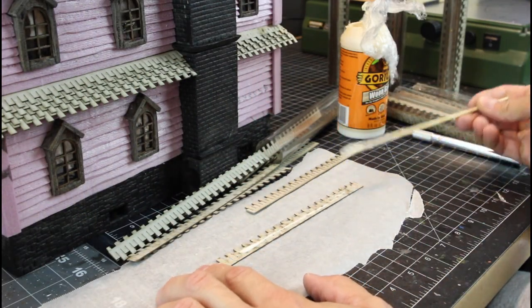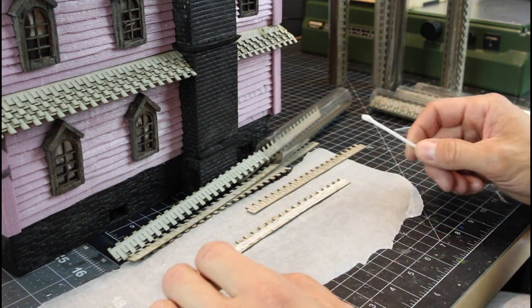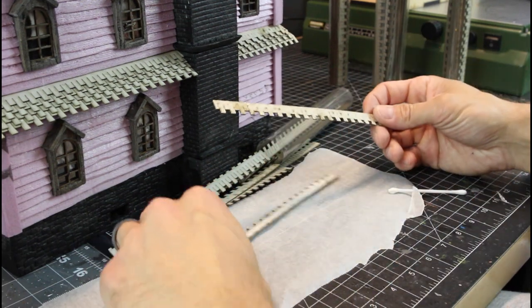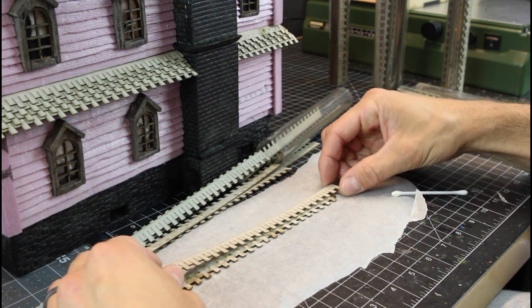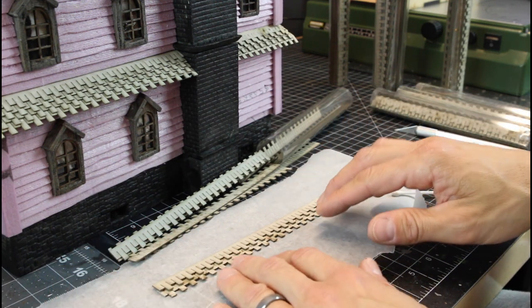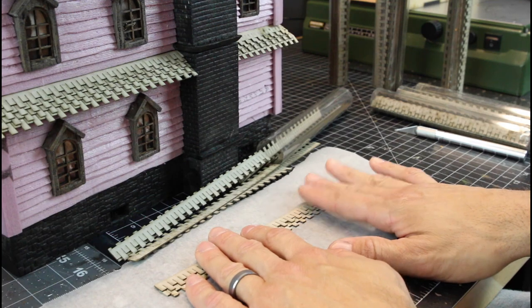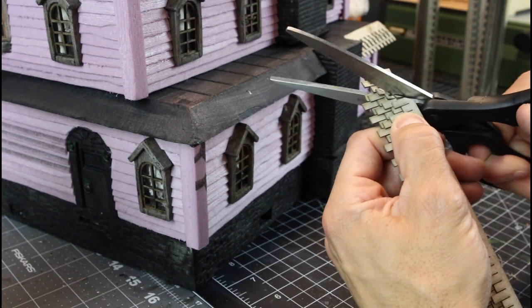All right, now I am so pumped to show you guys this. This is really awesome. The shingles by Shifting Lands saved me so much time on this build. I called Gerard up and just talked to him briefly about these shingles. He said, you want to make full strips on a flat surface on some parchment paper and use a little bit of wood glue. And then you can just cut the pieces out to whatever angle you need with some scissors like this. And it was an absolute joy to use these.